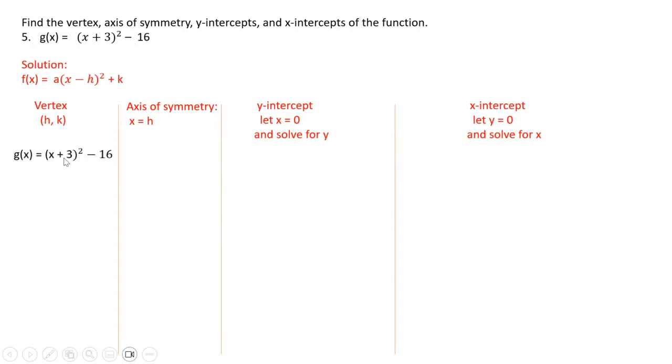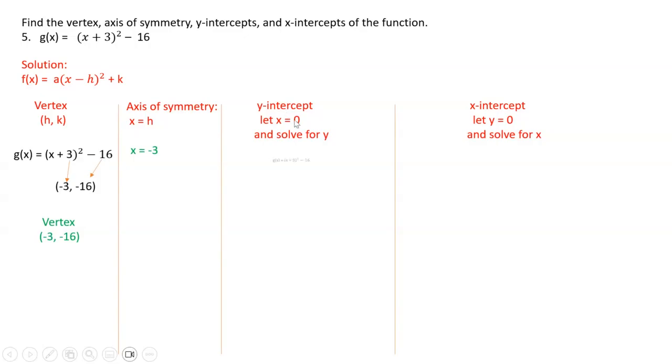Okay, now the vertex here, guys. So the vertex is going to be (negative 3, negative 16). Because if you notice, on the formula, if it's minus here for the h, it's positive here. And the k is how it is. So in this case, if it's positive here, it's going to be negative over here for the vertex. That's my vertex, that's my x, and that's my y. So this one is just by observing the function, you'll be able to get the vertex. Now, once you find the vertex, the axis of symmetry is x equals h, which is x equals negative 3.